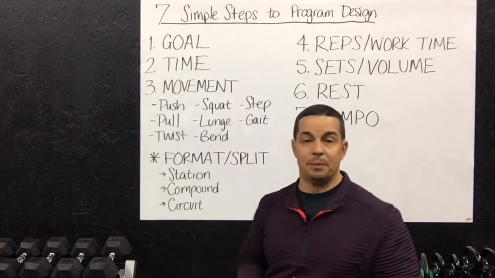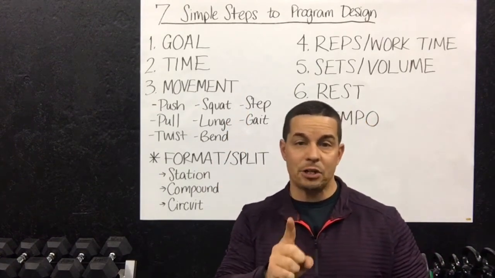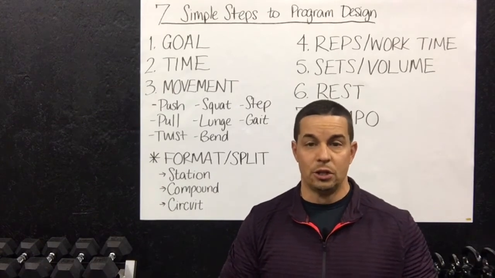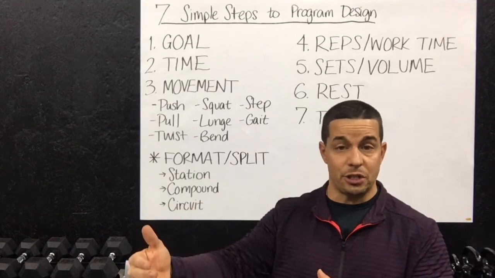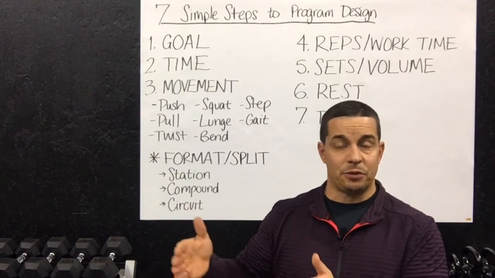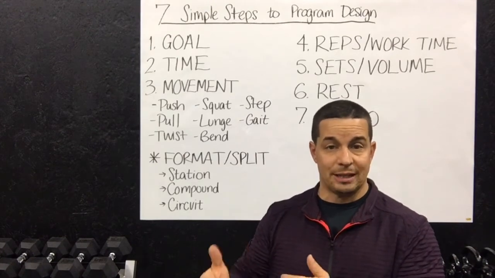Our second element is time. And time breaks into 2 different ways. Number 1, how much time do we have to get to this goal? Do we have 1 month until that beach vacation? Do we have 6 weeks until your season starts? How much time do we have to accomplish this? Because that's going to adjust a few things in terms of how much levity we're going to give you in your program.